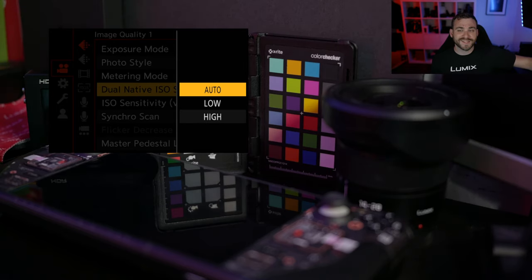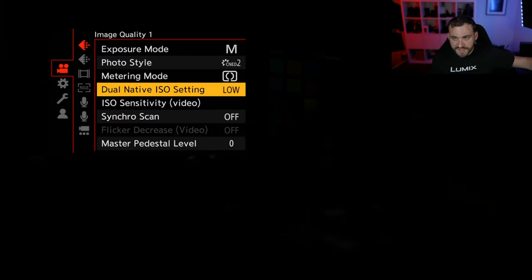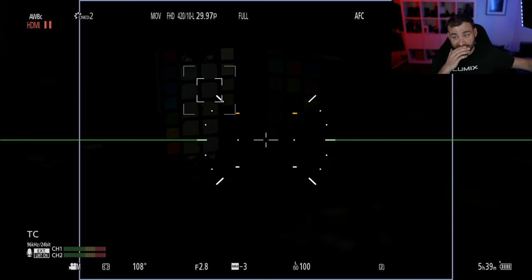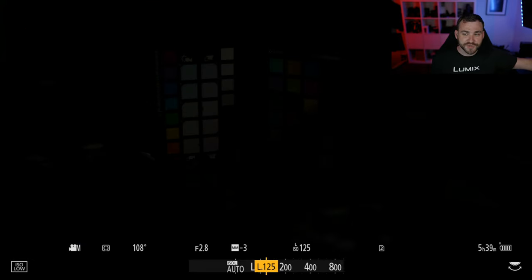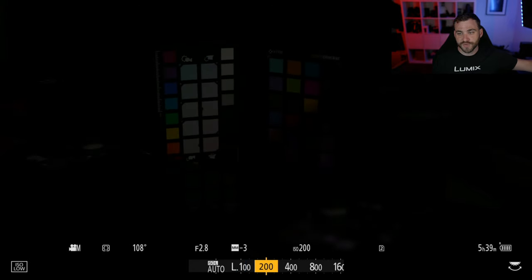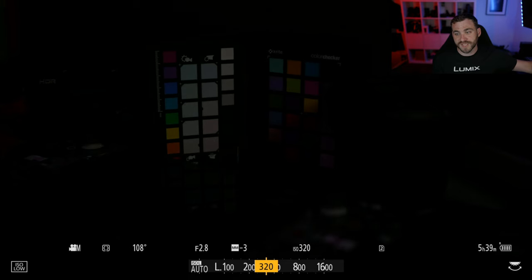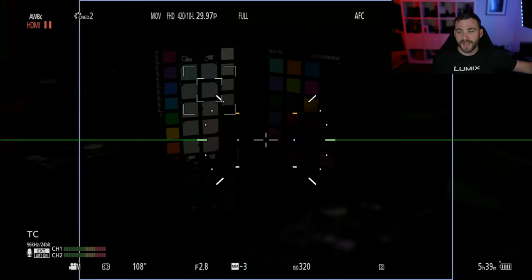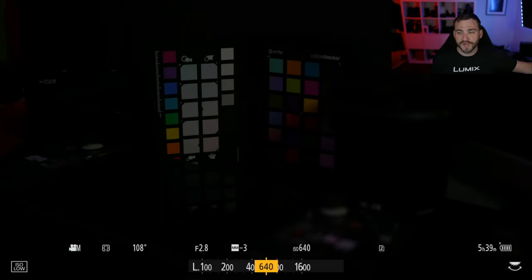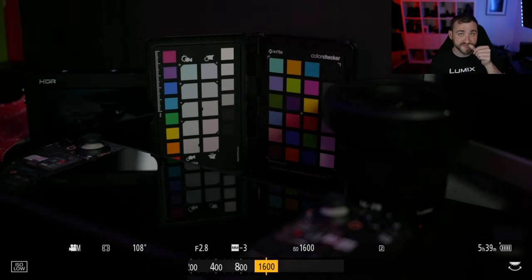If you set this to low, some of the things you'll notice is, one, look at how dark that image got. So I can choose low 100, and I'll show you how to do that in a little bit, down to 200, which is the base ISO for this particular option here. We'll see that I'm in Cinelike D2, so 200 ISO is the lowest range for that. But it'll only let me go up to 1600 in this case.